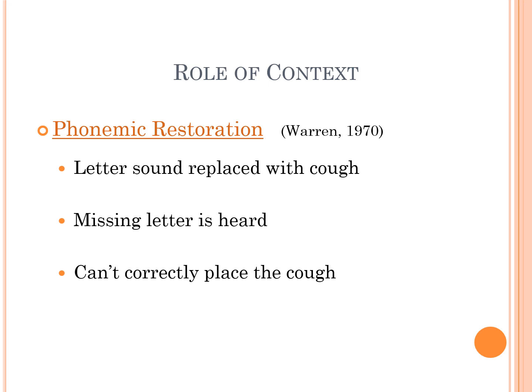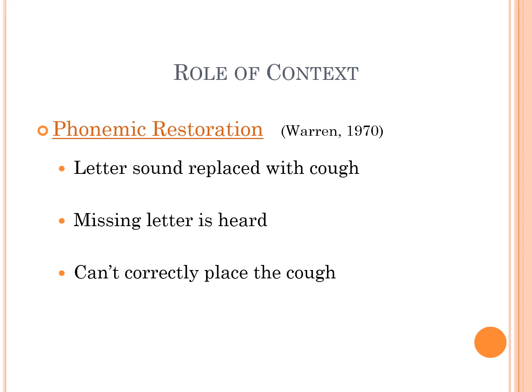While we have this lack of invariance and lots of variability in our speech within and between speakers, there are a few examples here that I'm going to use that show that we use every piece of information that we have in order to understand speech. It sounds like it should be a lot of hefty processing, but yet, again, it seems rather seamless most of the time. So looking at the role of context, Richard Warren did a study in which he found the phonemic restoration effect.